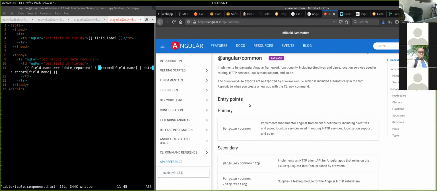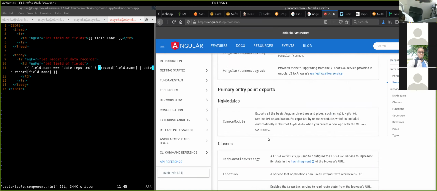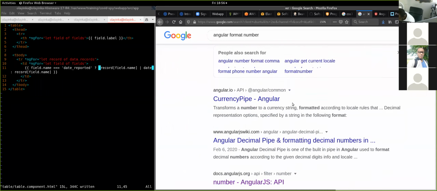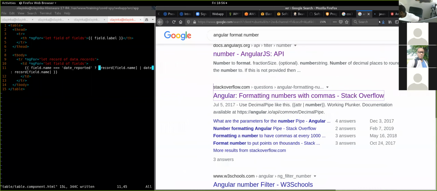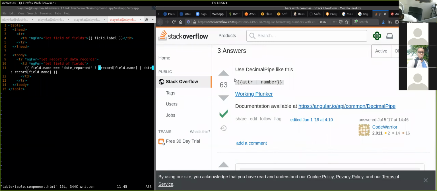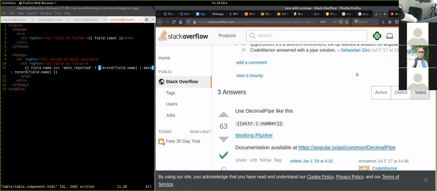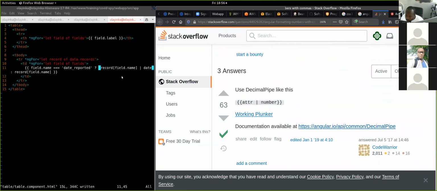That's part of Angular. All right, now we have to see how to use this. Here. Let's take a Stack Overflow. Someone asked this question. Oh, all right, let's see. Well, it says you can just use the number pipe directly. All right, let's try that.